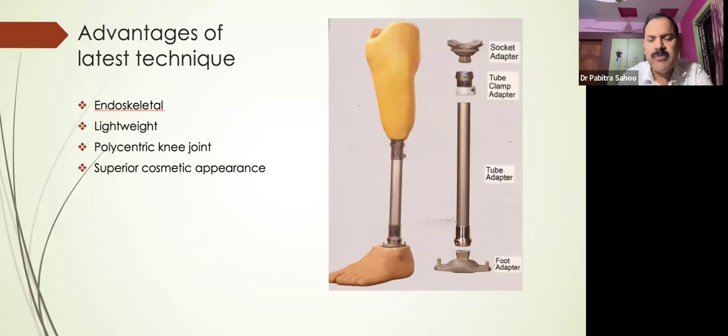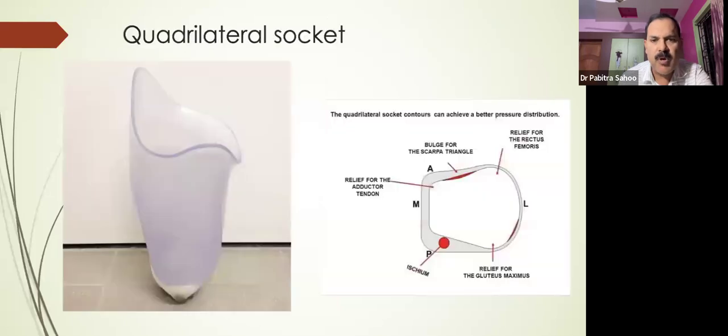So before going to the gait checkout part, let us discuss the sockets available for a transfemoral or above knee prosthesis. Basically two types of sockets are available. One is the quadrilateral socket, another is the ischial containment socket. The quadrilateral socket is the old type of socket, mostly used in exoskeletal prostheses, and where the lamination, the oven and other modern techniques or facilities are not available for prosthetic fitting. That's why this quadrilateral socket is very commonly used for the exoskeletal prosthesis.